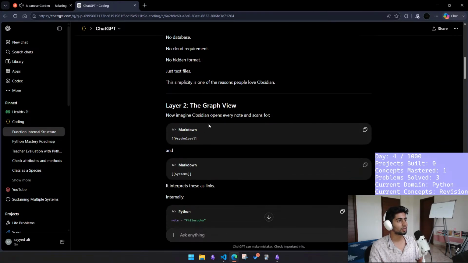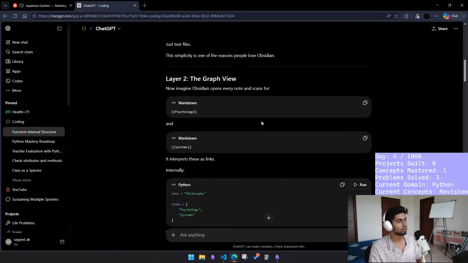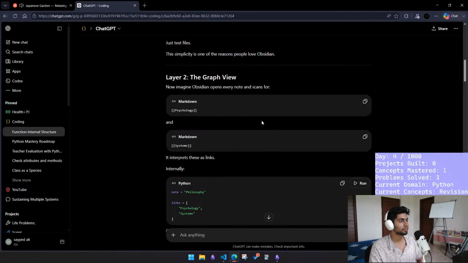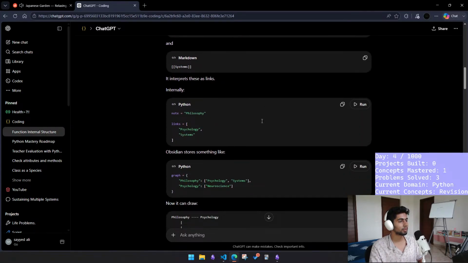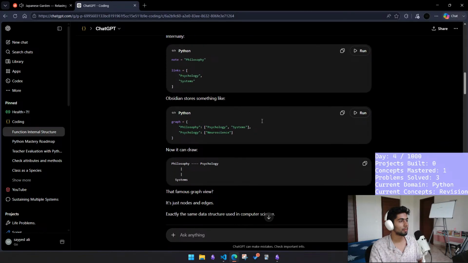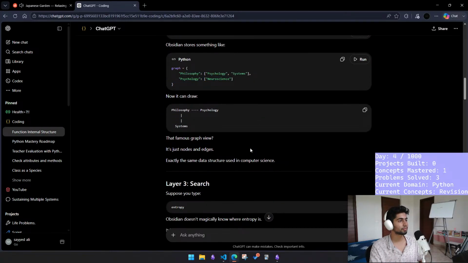The graph view. Now imagine the graph opens every note and scans for psychology and systems. It interprets these as links. So Obsidian stores something like philosophy links to philosophy and systems, and psychology has these links. These are edges, exactly the same data structure used in computer science.